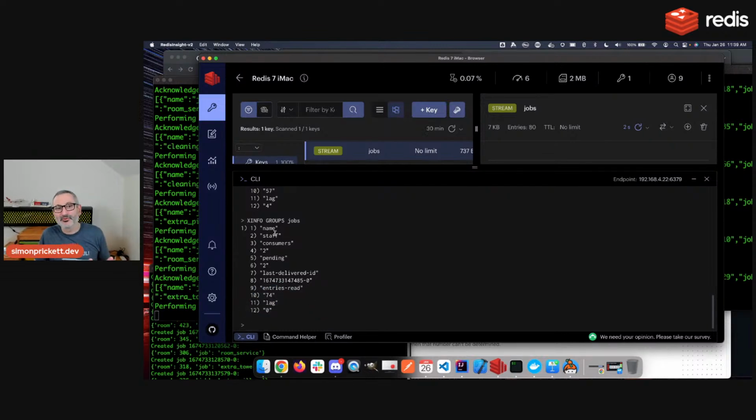If we have multiple consumer groups running against this, so imagine we had staff doing the jobs, and then we had something else like an accounting consumer group where it just collaboratively takes each job and updates the room folio with any charges associated with it. We would expect to see this output twice. So we would see a data structure that has a 2 down here, and it has these 12 items for the other group. Excuse me. And so on for as many groups as we want to do.